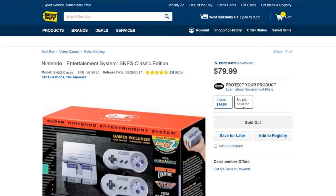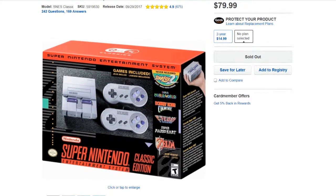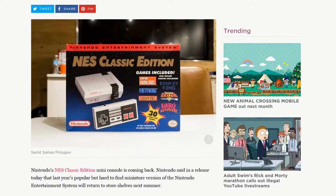So, is the SNES Classic worth the $80 price tag? Honestly, it all depends. If you're someone who has played or owned nearly every game featured on here, then I don't see a reason to pick one up, even with Star Fox 2 as a bonus. There are ways to add more games while modding, but I'm not going to go into that here. But if you're someone who has never played a majority — if not all — of the games on offer, or if you've just never owned or played an SNES, I'd say it's absolutely worth it, if you can find one. As of this video, the SNES Classic is still relatively hard to find. Nintendo promises that more will be coming in stock within the next few months, as well as doing a brand new run of the NES Classic in 2018.